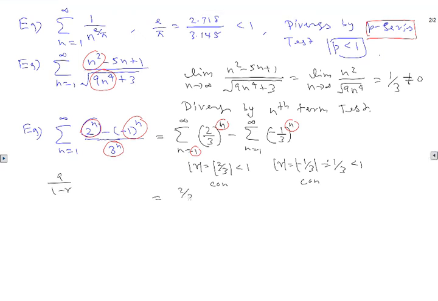So you get 2/3 as the first term from the first series, divided by 1 minus r, which is 2/3 again, and then minus. In the next one, the first term is negative 1/3, divided by 1 minus negative 1/3. See, there are two minus signs here. Okay, now we can simplify this. So it is 2/3 over 1 minus 2/3, which is 1/3, minus. You can say minus plus if you want. So it's easy. So at the bottom, minus plus, so it becomes 4/3.